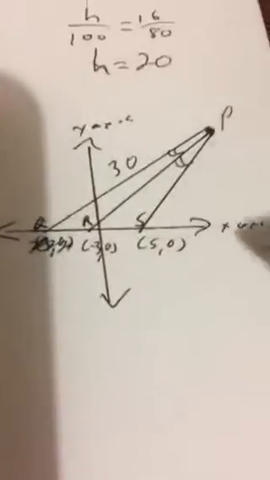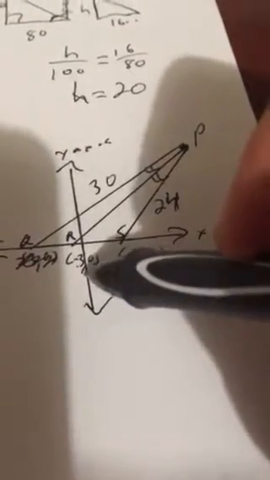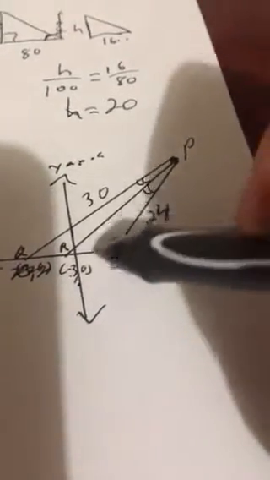All right, what number 6 said was it gave you this length, right, of 30. It gave you that it was an angle bisector. It also told you that this length right here is 24. All right, and then it gave you what these were on the coordinate plane. So you need to figure out how far is it from -3 to 5 on the x-axis.